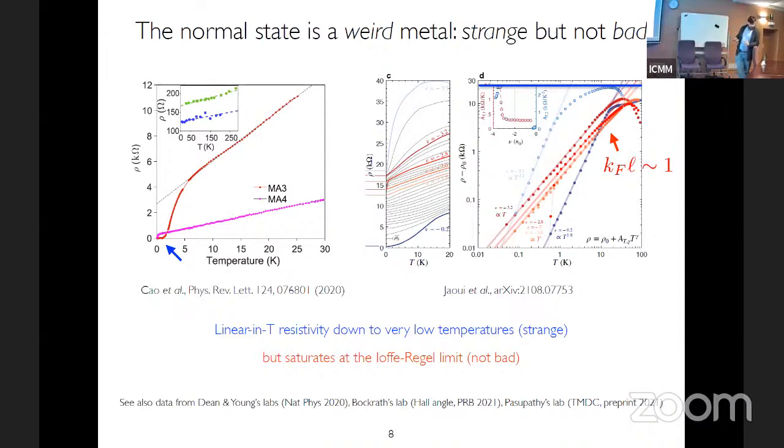Usually strange metals are bad metals. A bad metal is a very resistive metal with non-Fermi liquid behavior that doesn't saturate when you raise the temperature to the so-called Ioffe-Regel limit. But actually, and this is data from Efetov's group, the image on the right, this linear resistivity always saturates with temperature, and that doesn't depend on the actual power law with temperature or doping or anything. It's a universal behavior in the devices. According to the analysis in the supplementary material of this paper, it saturates when k_F times the mean free path is comparable to one, or basically when the resistivity starts to be comparable with the quantum of resistance. So it's a weird metal because it's strange, but it's not bad. That's my definition of a weird metal.